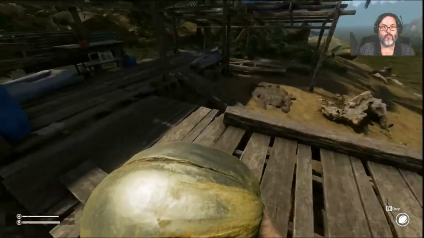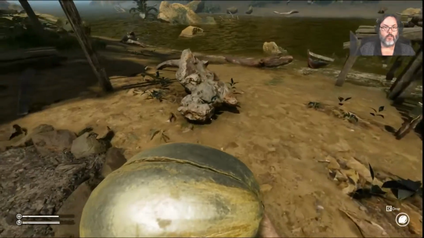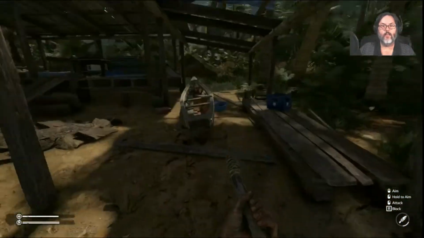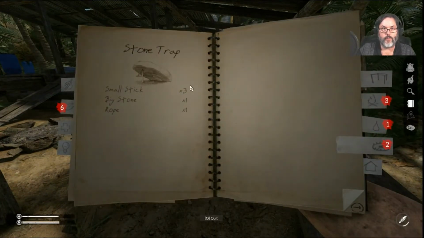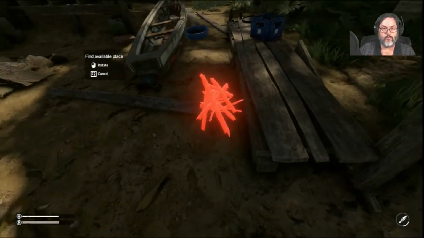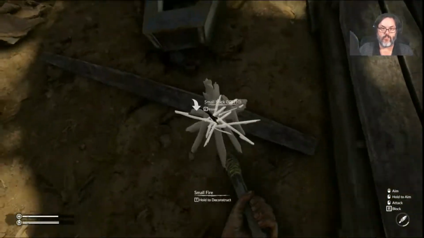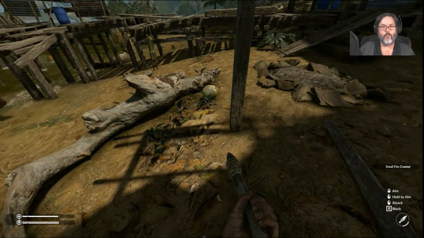So, let's come over here. We're going to set up a base here. So I'm just going to drop this right there. Let's go ahead. Supposedly, and I've done it before, but let's build our fire if we can. Right there. Okay, that should be covered. All right, so there we go.